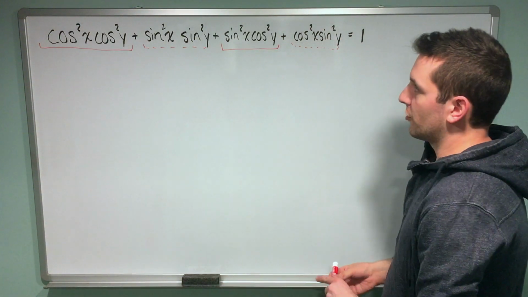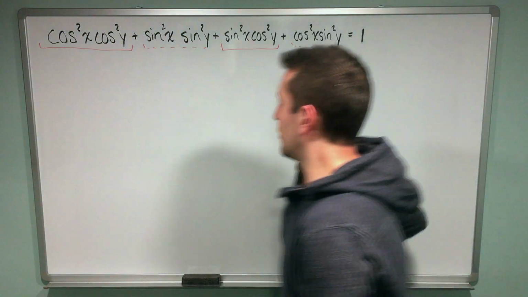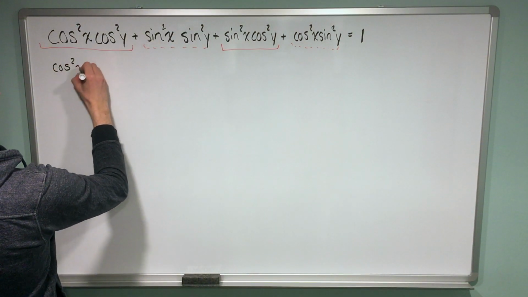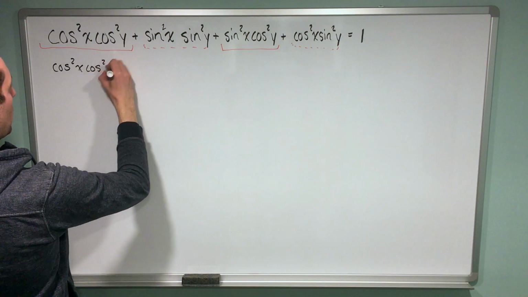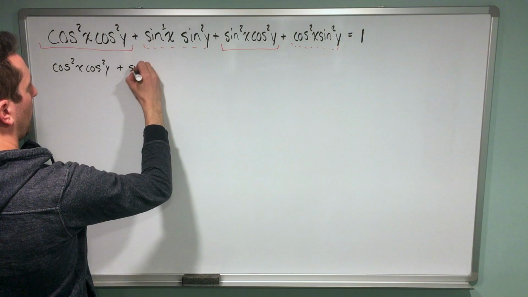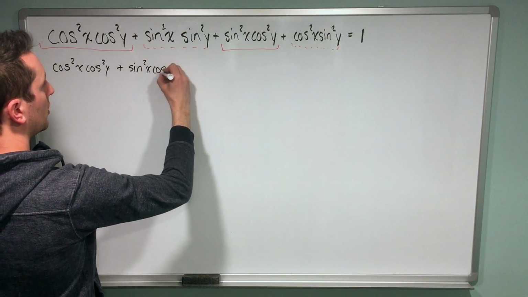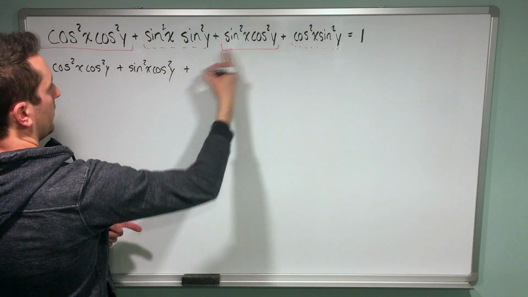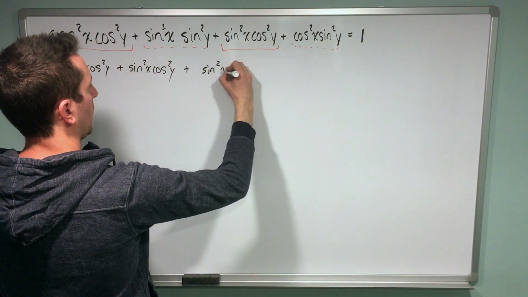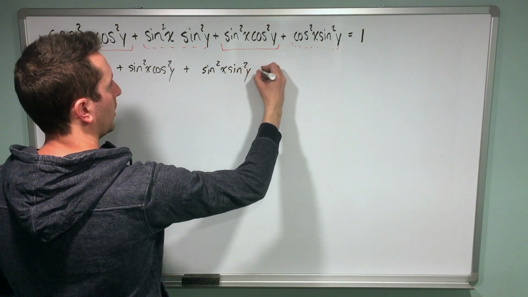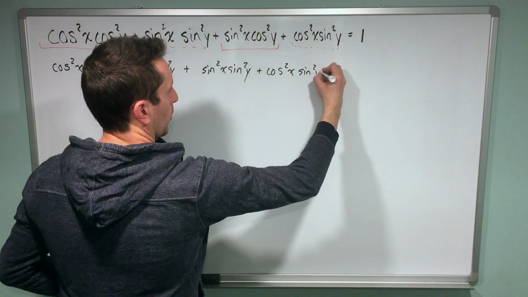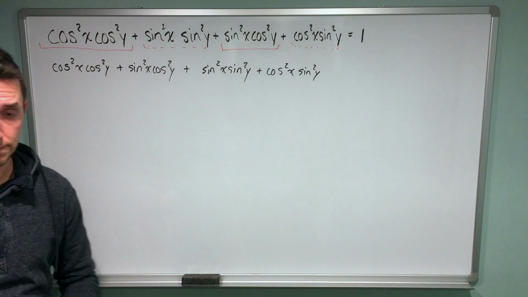What I'll do now is just rewrite the problem. I think it's easier to group these things together based on their similarities. So I'm taking the first term, leaving it where it is. I'm going to take this guy and swap them. So I should have plus sine squared x, cos squared y. That's this guy, which is now here. This one's going to be here. So I have a sine squared x, sine squared y, plus the last term, which is cos squared x, sine squared y. This is just the left side of this problem.